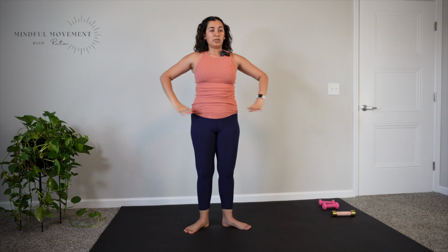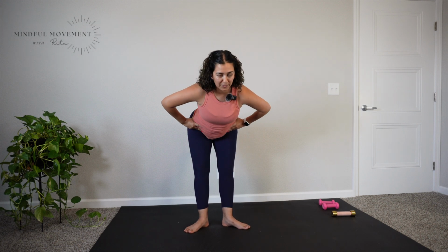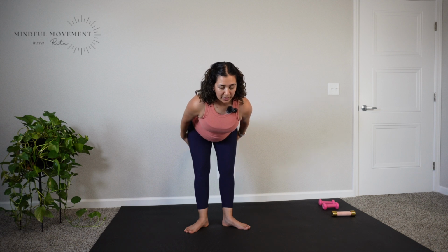This time we're going to go ahead and come all the way in. Your feet don't have to be necessarily touching, but they are opened up. You're going to reach your hands all the way up. You're going to bring your hands towards your hips. Imagine you're folding yourself in half. You're going to push your hips back. The leg can be slightly bent if it's a lot for you. You're going to come all the way up.